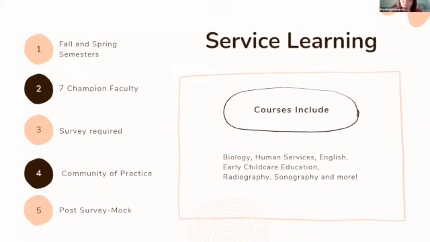Majority of the classes that are including service learning I have here are biology. So Shamli Angankar is our environmental biology instructor, our human services class, English, early childcare education, and then over in healthcare, we're in radiography and sonography. Prior to the pandemic, we had about 20 courses utilizing service learning. So like I said, we're rebuilding that up just because so many people got used to shifting gears and making service still important in their class. So hopefully that will continue to grow throughout our time building back.